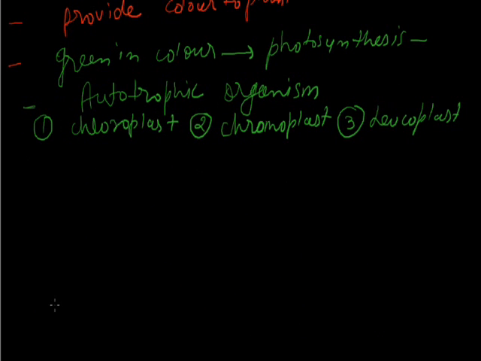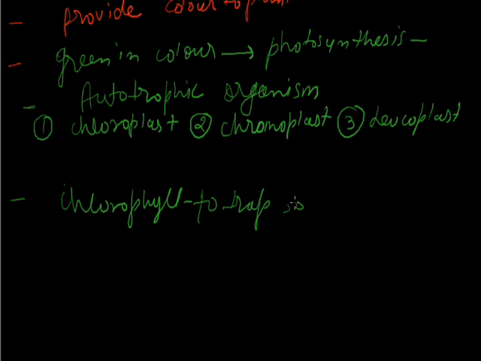The structure of chloroplast we have already discussed in the topic of photosynthesis, that was nutrition in plants. So if you want to learn the structure of chloroplast, you should first refer to the topic nutrition in plants, because in the process of nutrition, chloroplast is very important. It has an important pigment termed chlorophyll, which has the power to trap solar energy.